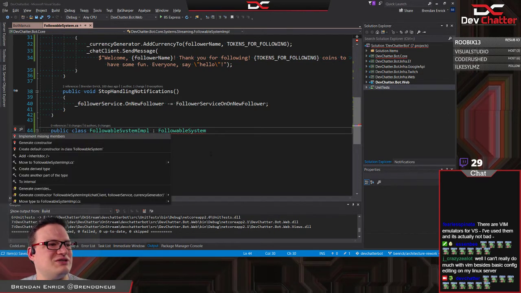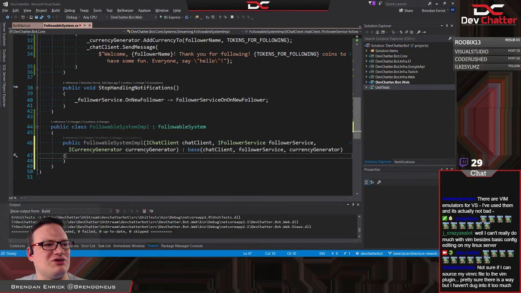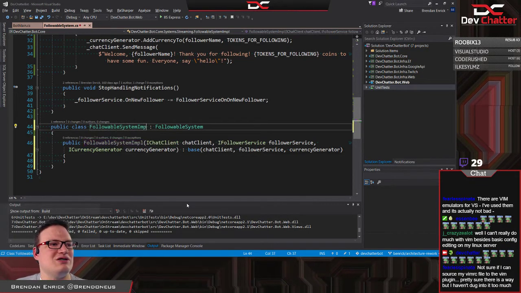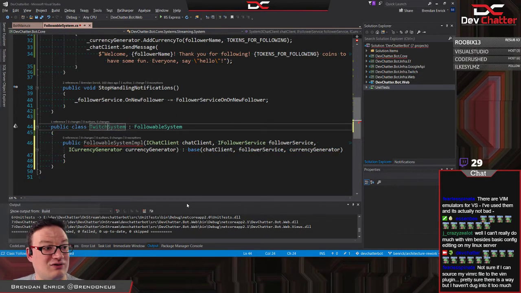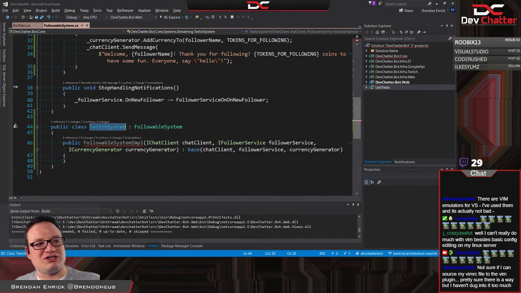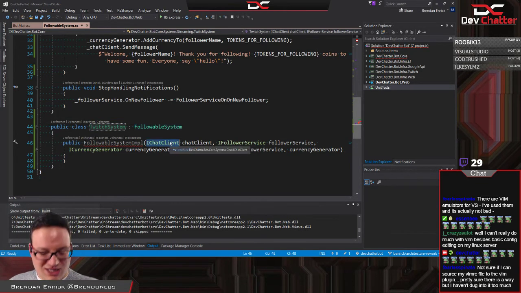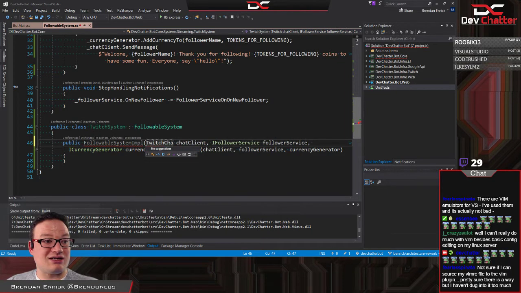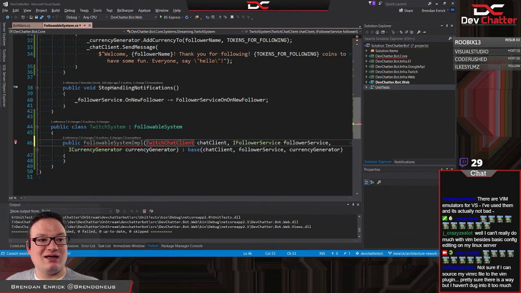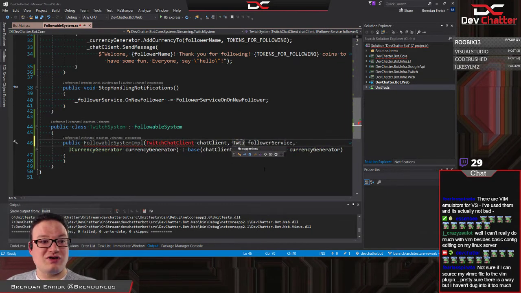All right, so it's just called Impl right now, but this is the structure that I was talking about. We could do something like this. We could make Twitch system be a followable system for one purpose, so that its chat client could be a Twitch chat client, and its follower service could be a Twitch follower service.